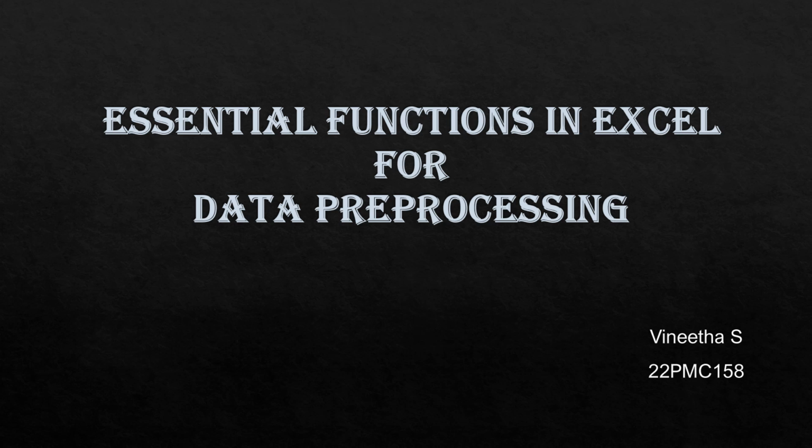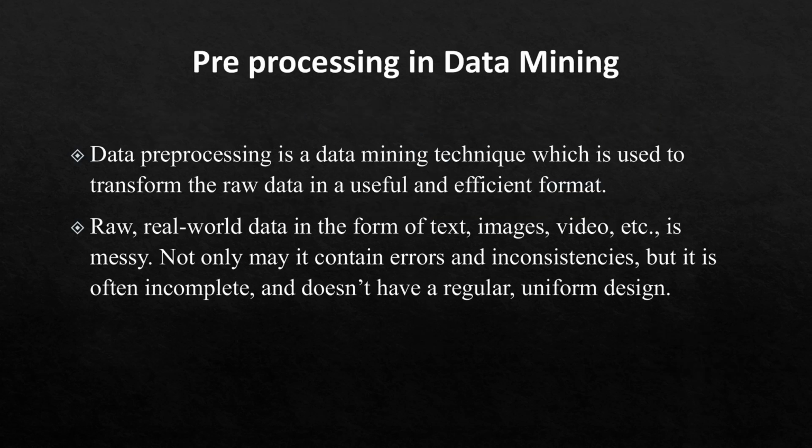In this video, today we are going to discuss the essential functions in Excel that we can use for data preprocessing. Data preprocessing is a step in the data mining and data analysis process that takes raw data and transforms it into a format that can be understood and analyzed by computers and machine learning.